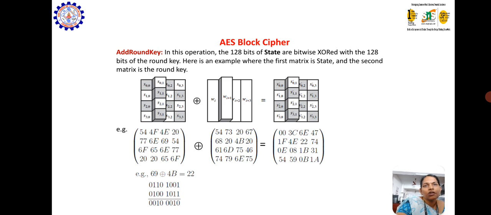The last one is add round key. The resultant output of the previous stage is XORed with the corresponding round key. See this diagram, where it is XORed to obtain the result. Here the 16 bytes are not considered as a grid, but just as 128 bits of data. After all these rounds, 128 bits of encrypted data are given back as output, and this process is repeated until all the data is encrypted.